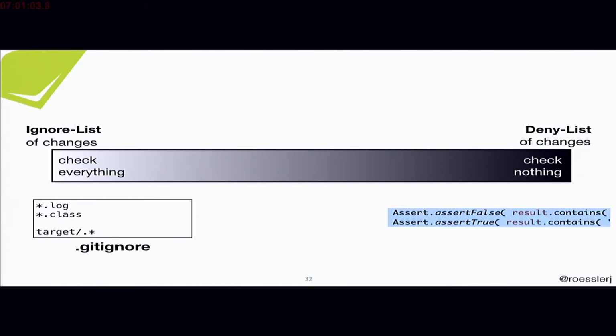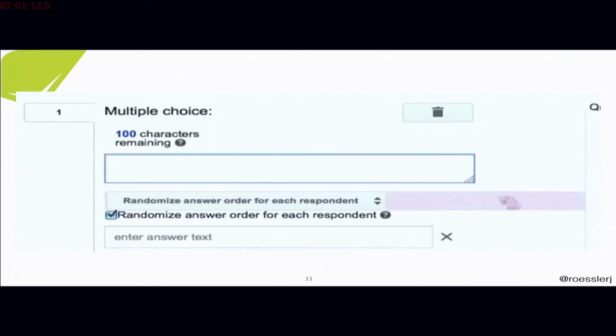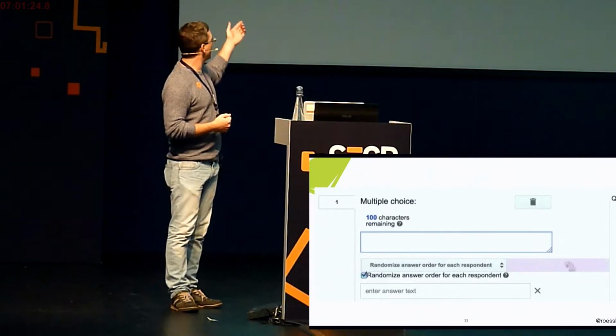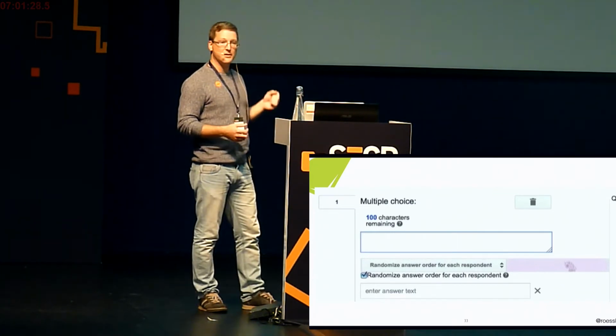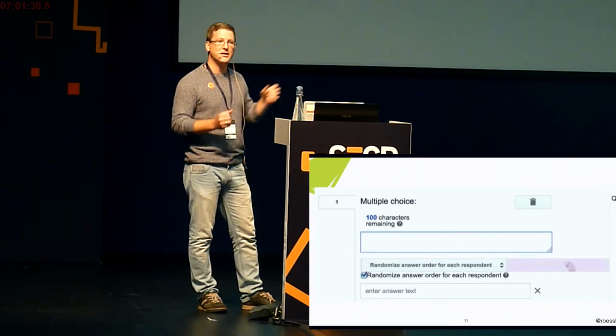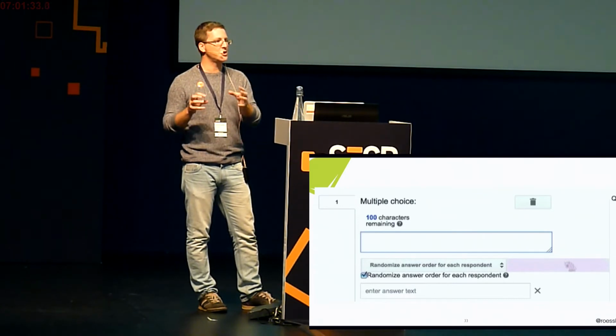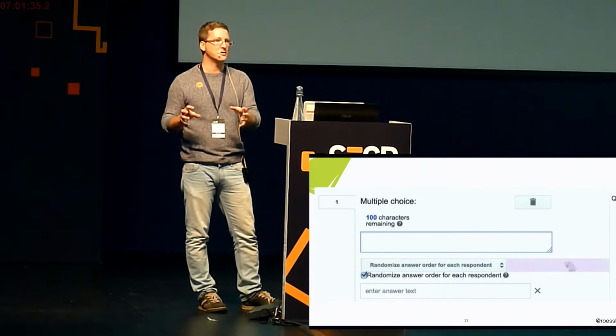And it's a bit of a grayscale scenario. On the left, if you have no asserts, you check for nothing. If you have no ignore file, you check everything. And you would like to be somewhere in the middle, right? And now the question is, how do you want to approach that situation? There's an example from Google. Apparently at Google, if you change a component, then it gets marked with a dancing pony. And if you're a tester at Google and you see the dancing pony, you know that this thing has changed and that you need to thoroughly test it.